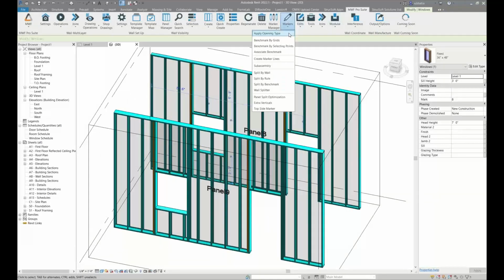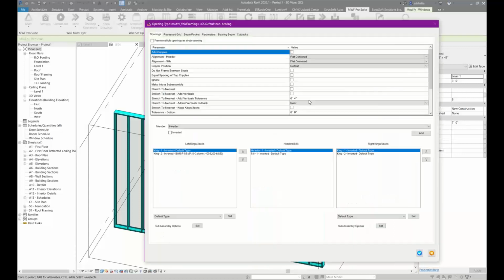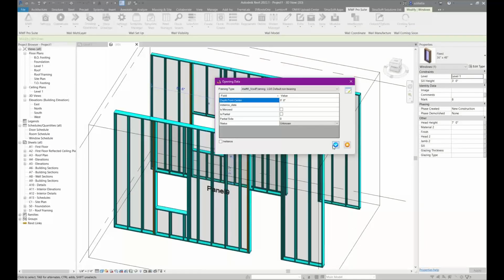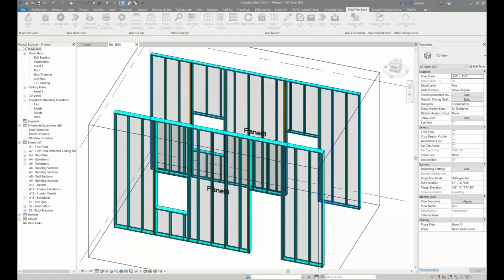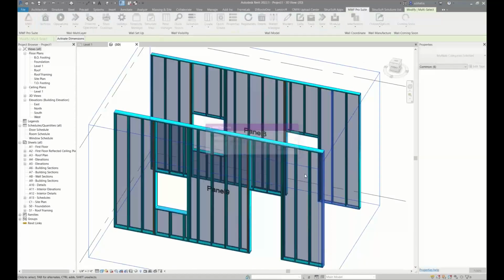So I'm going to go ahead and replace that back to be what we had originally, which was a single king. So I'm going to just right click here and delete the king. And again, right click here and delete the king and just hit the checkbox. And when I regenerate both the panels, it will reset them back to what it was.